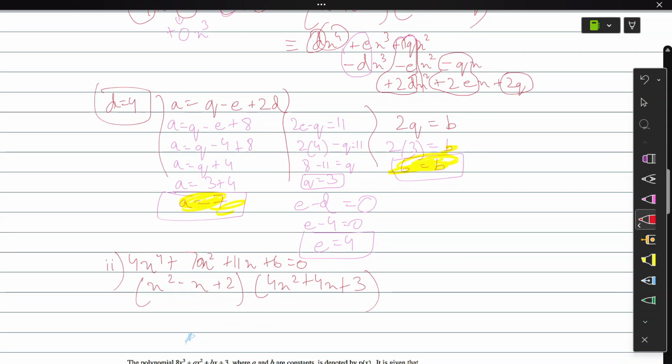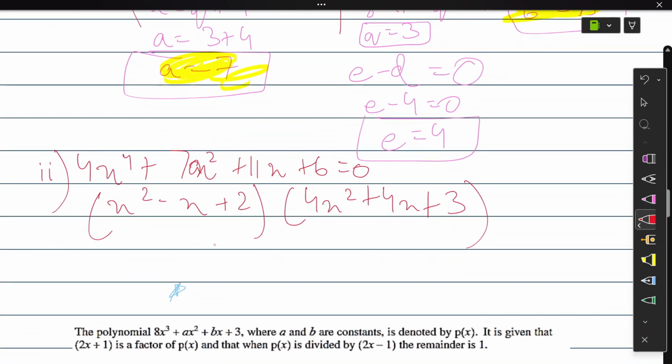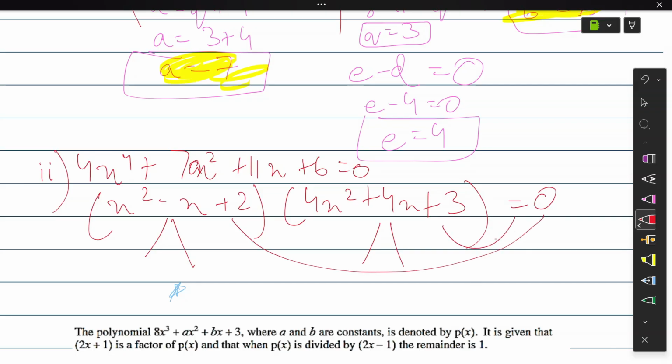These two quadratic equations, right? What did we need? We need the real roots. So for real roots, it means we need to give the values of x. So simply simplify both these brackets because p of x is equal to 0. So equate both these to 0 separately. Then you can find your answers by either using middle term breaking or the quadratic formula. Show your working, people. I'm not going to because I'm lazy like that. Okay, so the first bracket gives us non-real values, and the second bracket gives us 4, 4 and 3.